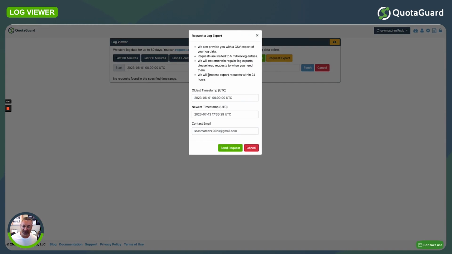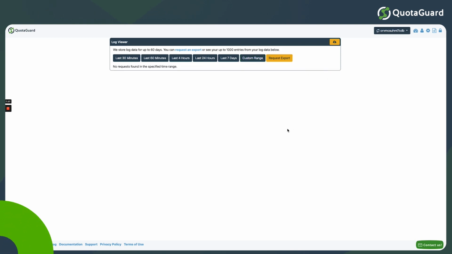So these come into us. We will manually pull out the data for you. We ask you not to send us multiple and use this as a tracking. We'd want you to be using the custom done ones already, because that's a lot of work for us to be going in and grabbing all the logs all the time.